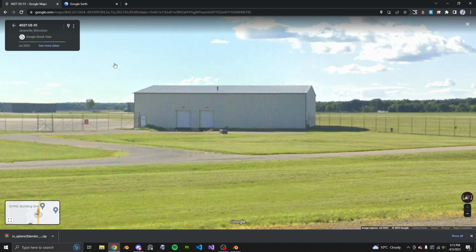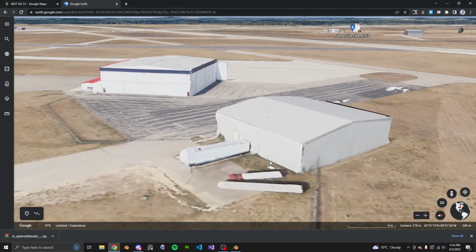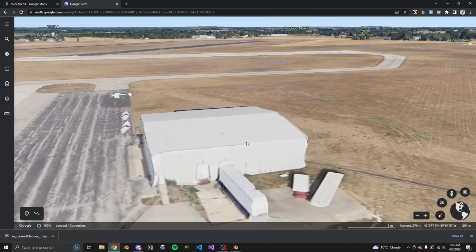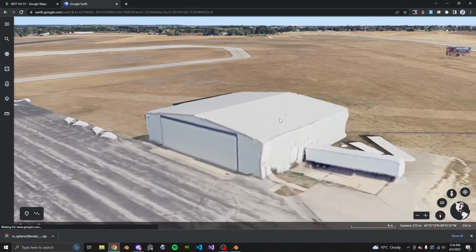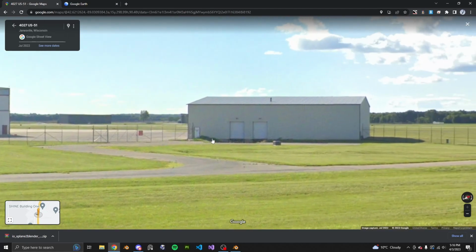So yeah, Street View is super useful because Google Earth is probably going to be extremely bright sometimes, and the saturation colors are probably going to be off, but if you just check Google Street View, you can notice the details a little bit better. So yeah, let's go ahead and make that door first.